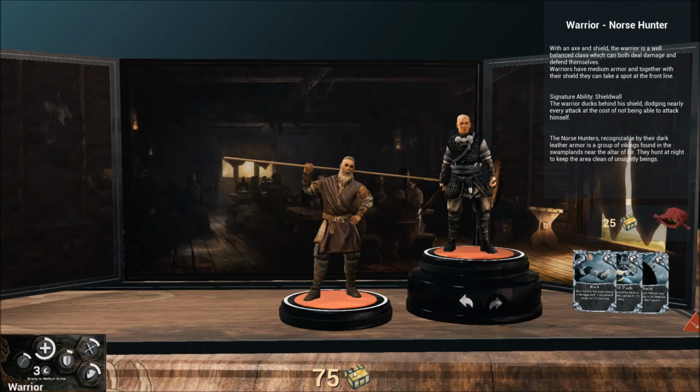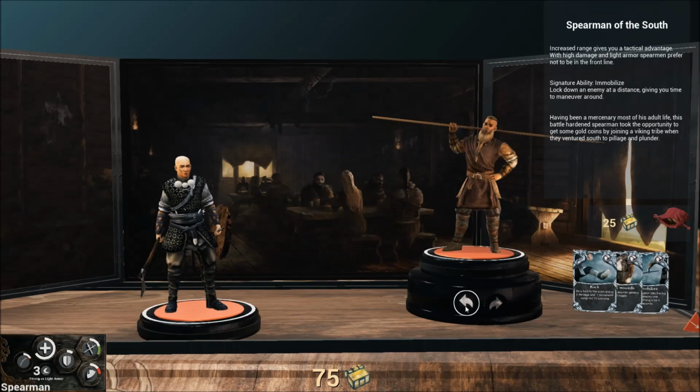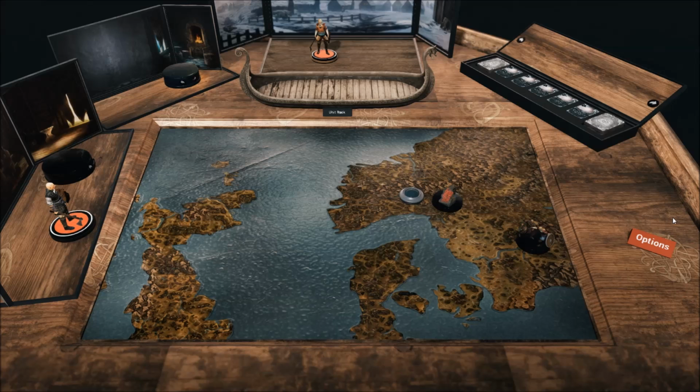Nice. Oh, and we can buy these guys? Is that the case? Now, this is a Spearman of the South. Oh, he only costs 25. What's that? Apparently I bought him. Totally intentional.